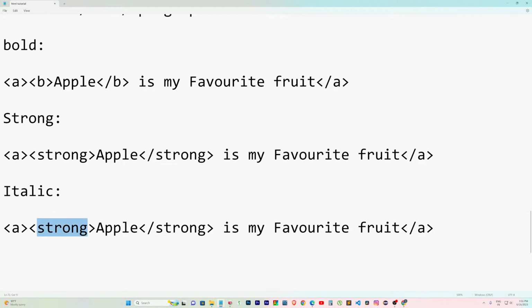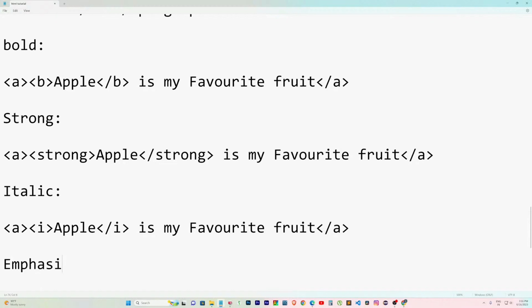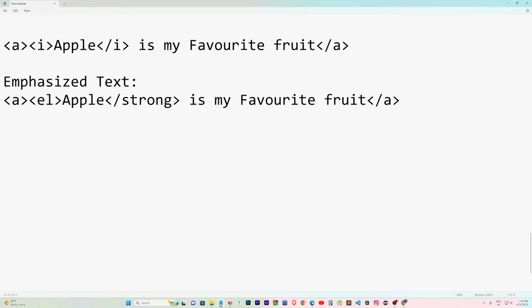Instead of strong, I just add i, like this. And what if I wanted to use emphasized text? Instead of strong, I'm going to use em, which is a shortcut, which will be emphasized text.